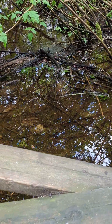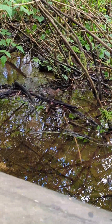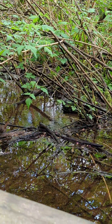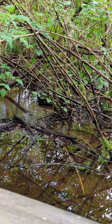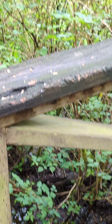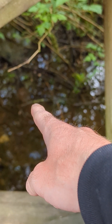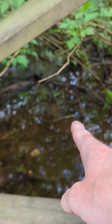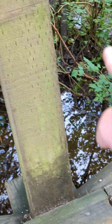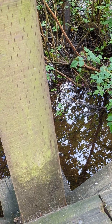Look at the water flowing in there — it's like a tiny waterfall flowing through the sticks. There's a muskrat that lives in there. I thought it was a tiny beaver at first. Look at this — the birds are over there. There's a squirrel walking on the water, down in there, walking along the sticks and stuff.